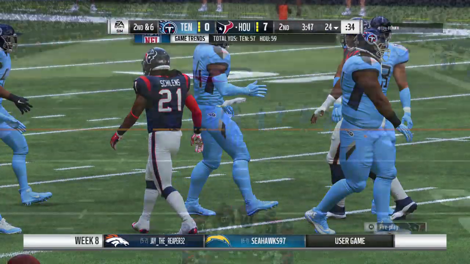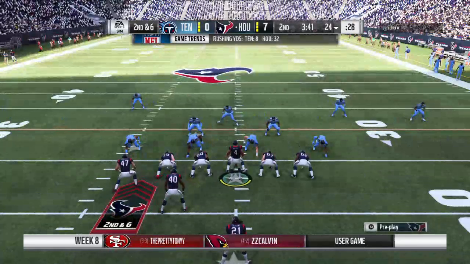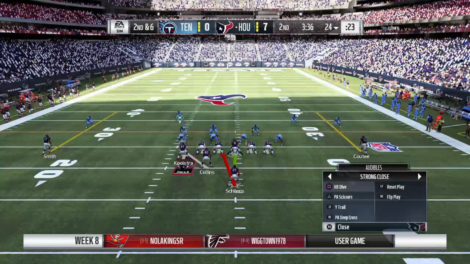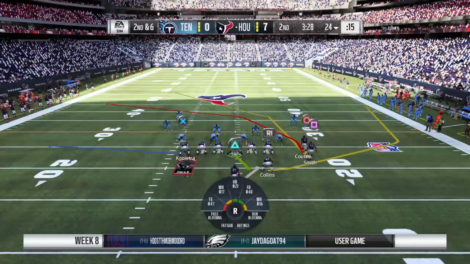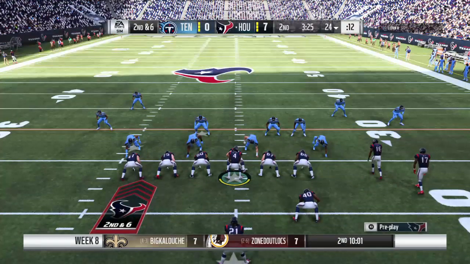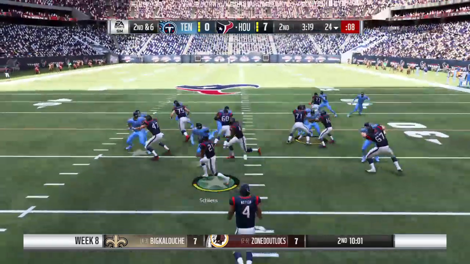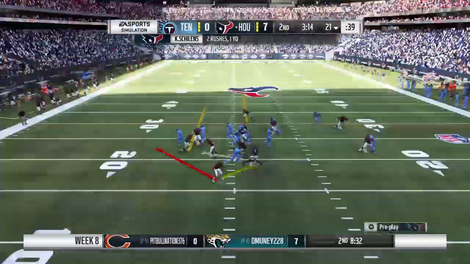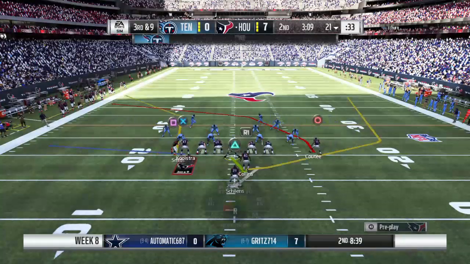Call it a gain of 4 on 1st, and that'll make it 2nd down. They'll come up 2nd and 6 now from the 24. And they'll go ground game here with a tailback. And the reinforcements come in as they're going to stop him behind the line. It'll be a loss of a full 3 yards there, and it also brings up 3rd down.